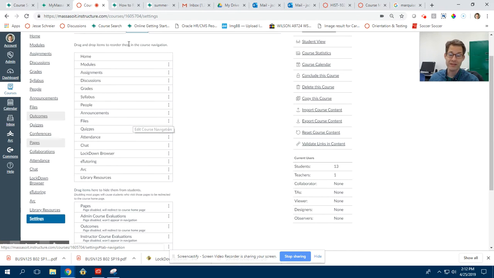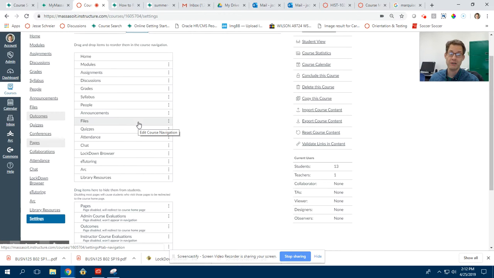I always hide files. I make this really minimalist. I basically make students find stuff in modules. So I have home, modules, grades, people, and announcements. Everything else I take away.